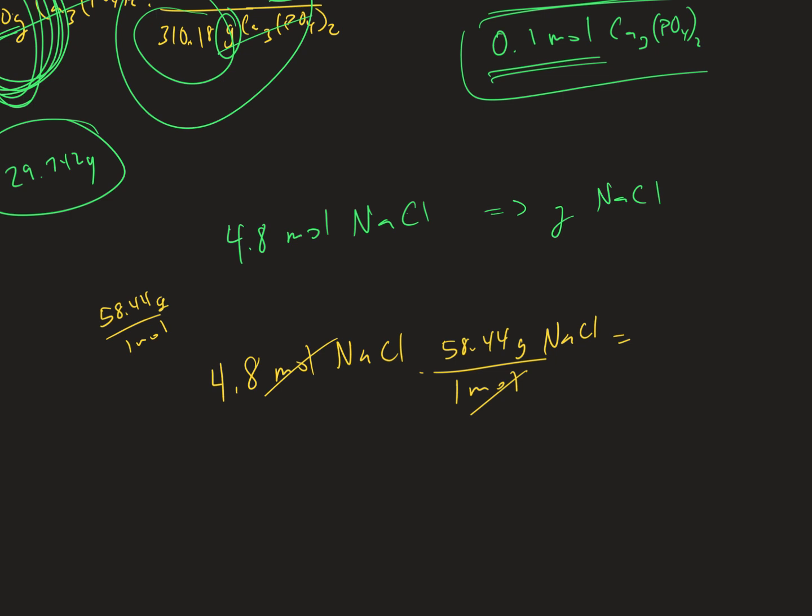Except we have to round it to sig figs. 2 sig figs, yep. So if we get 280.5, that's going to be 280. Because it rounds to 281 if you look for 3 sig figs, right? But we're not. We're just looking at 2 sig figs, and so that 0 tells us to round down.